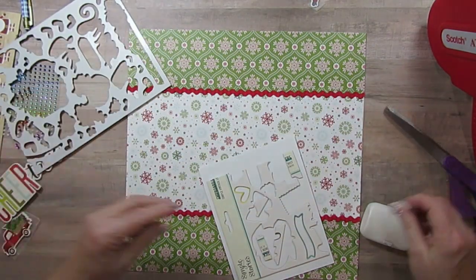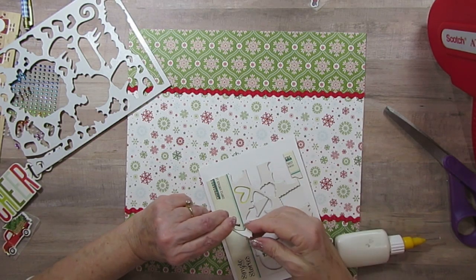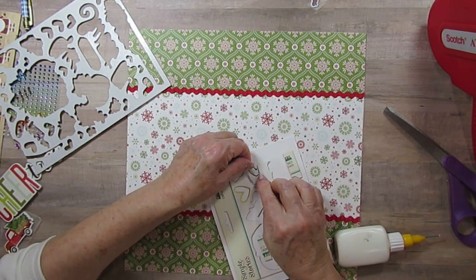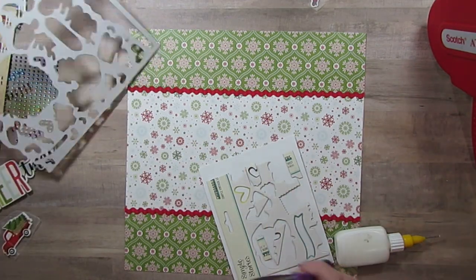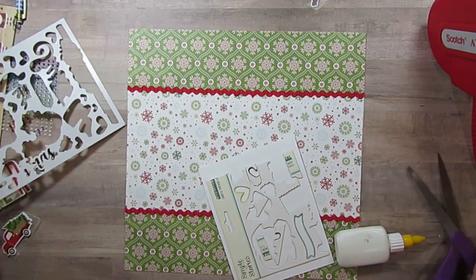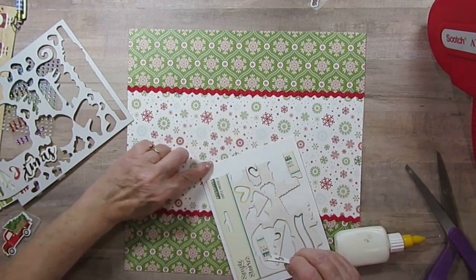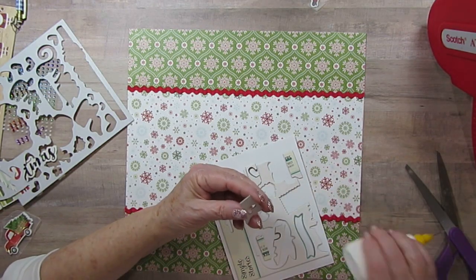Okay, so I'm just going to put a little something here and maybe something there. Oh, I still got one piece here I can put in. And then something in that spot, and that should hold it well. I don't want to put too much here because of the rickrack being there.